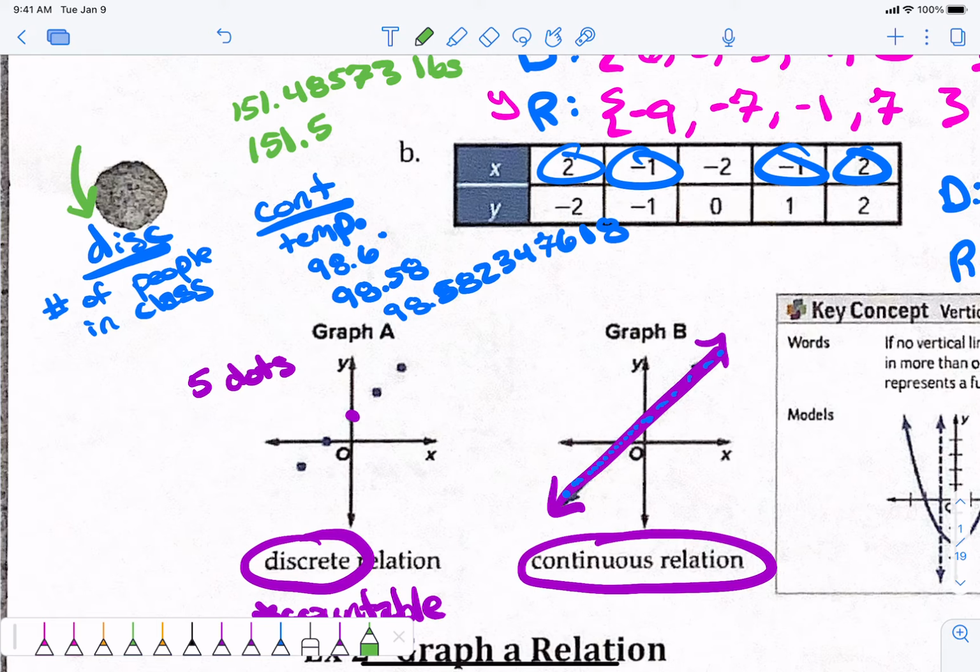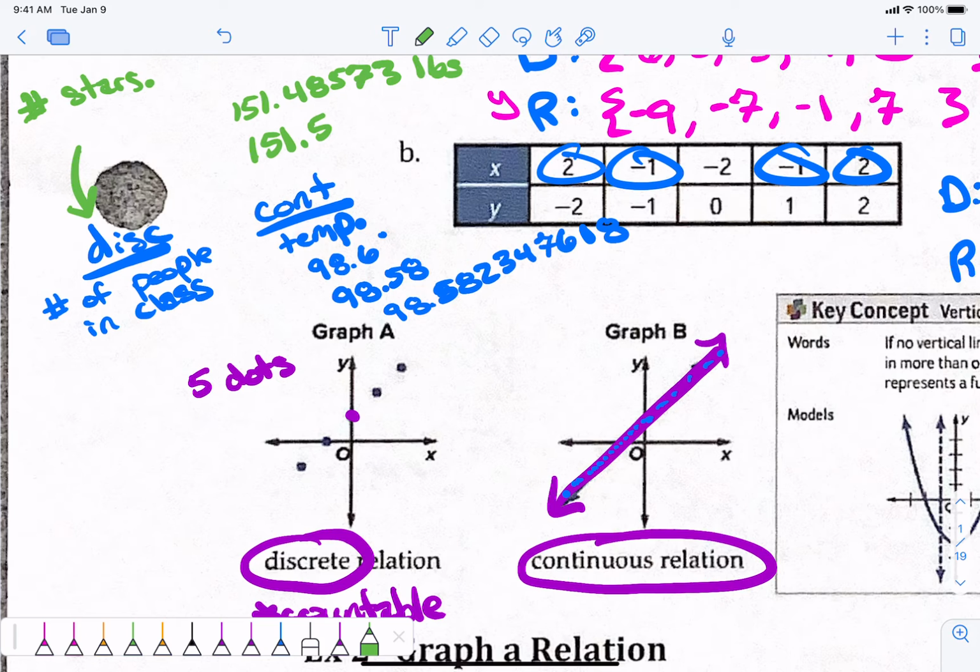Can you physically count the number of stars in the sky if we had enough time? Yes. The number of stars in the sky is a discrete amount. Now I realize that there's stars falling out of the sky, whatever, but at this very instant, I could count the number of stars in the sky if I had enough time to do so. Heaven forbid we actually have to do that, right? But at this instant, we have a finite number of stars in the sky, right?